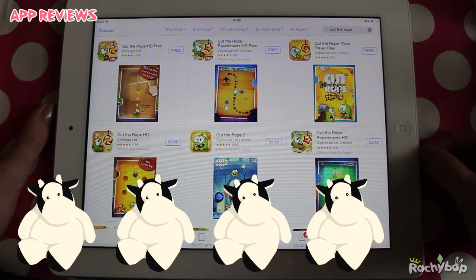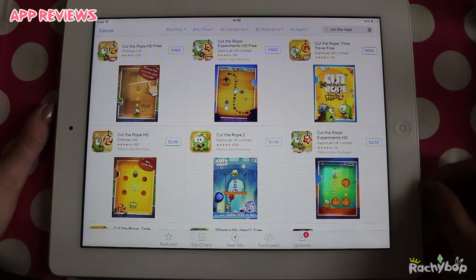I'm going to give it four big fat moves because it works. It does nothing wrong. It's free. It's brilliant. You can get the paid one if you want. It's really clear. It's not trying to get you to part with your money if you don't want to. But I prefer Cut the Rope.